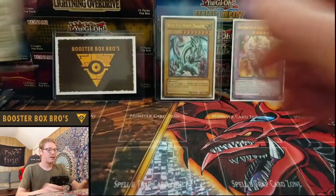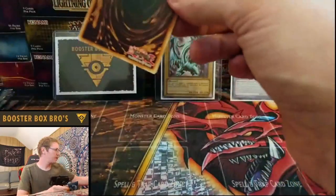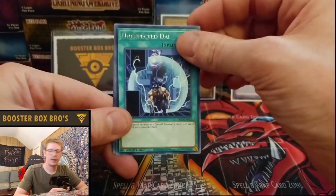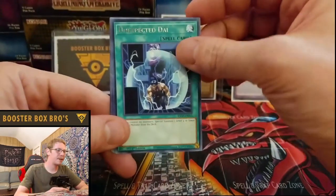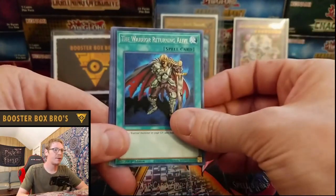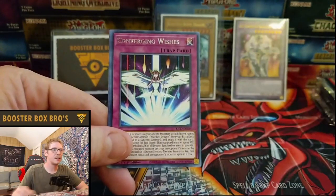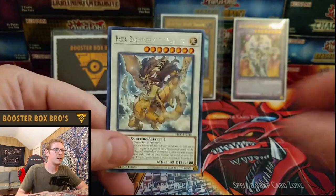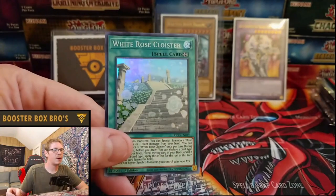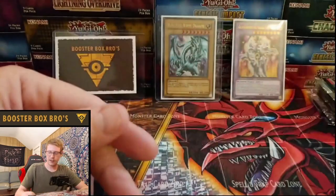Pendulum Transfer, ZW Tornado Bringer, Golden Eyes Idol, Wicked Avatar, Unexpected Die, Warrior Returning Alive, and Scrap Twin Dragon — but that artwork is pretty sweet. Now I know you can get three ultra rares, but I'm not sure if you're guaranteed a collector's rare or what. And I know you're not guaranteed a Secret Pharaoh Rare — I don't know why they didn't just call it Prismatic. Warrior Returning Alive, Jack's Knight, King's Knight, Covering Wishes, and Brightness of the Yang Zing, White Rose Cloister.